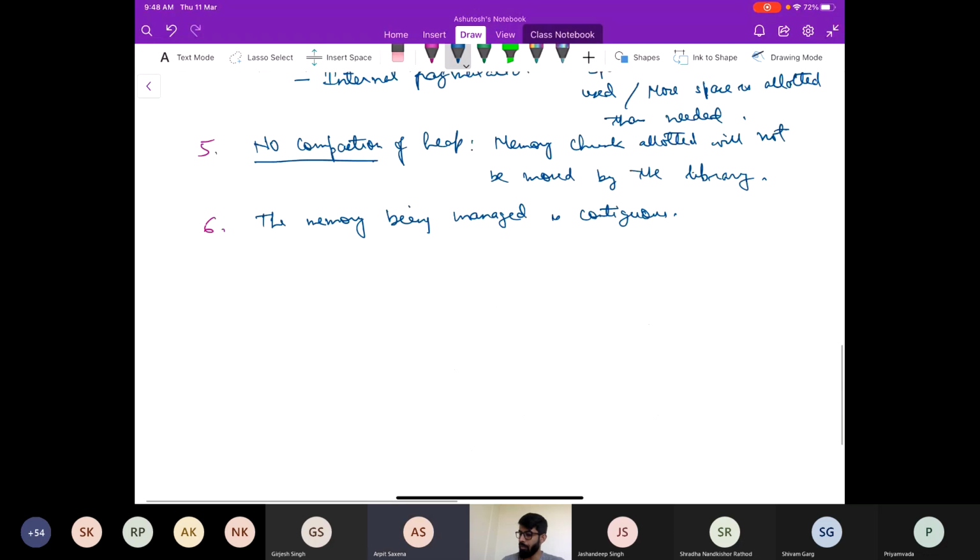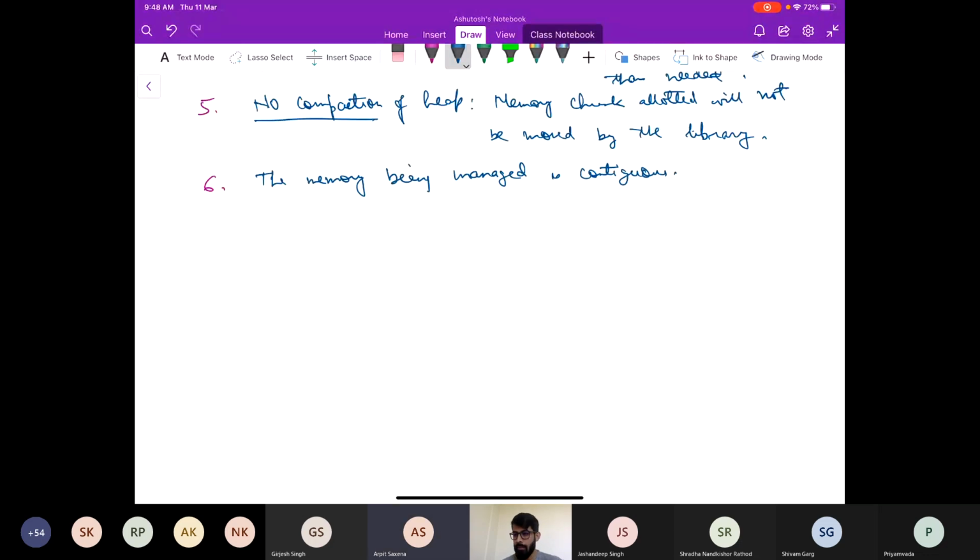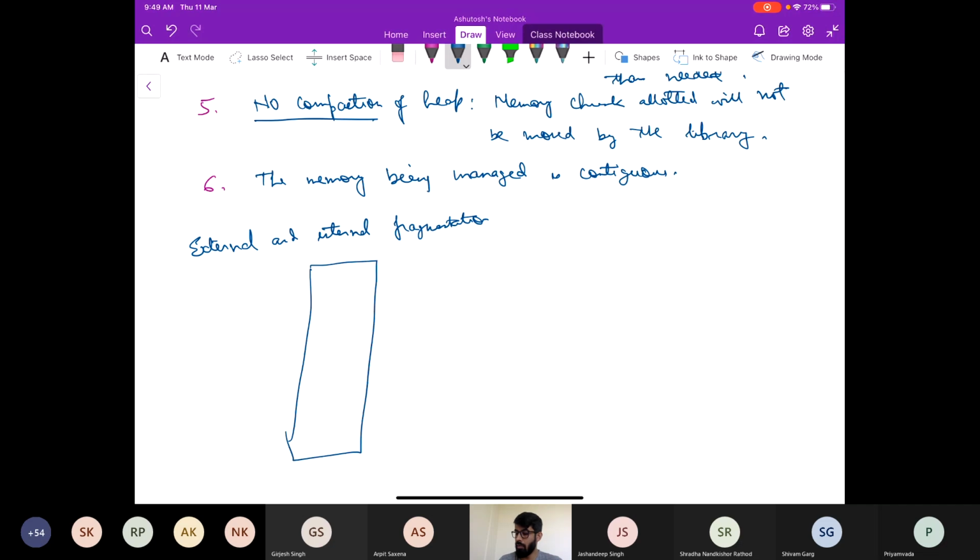Good. So in this context, what do external and internal fragmentation mean? Let's clarify that once. Suppose this is the heap, and the heap has allocated some space to some function here.